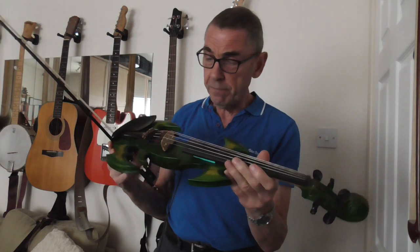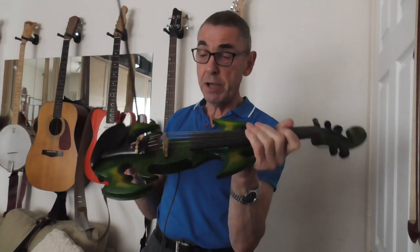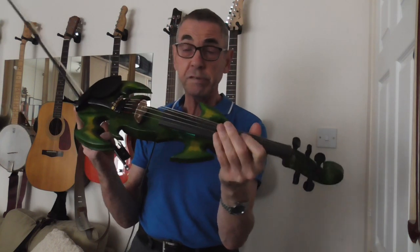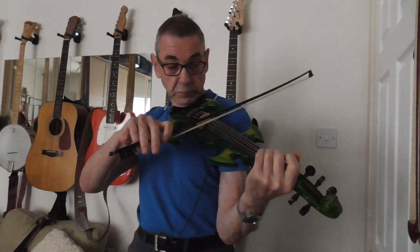Other things about a five string. Well, it's got a beautiful tone. This one's not too bad actually, despite the preamp being pretty cheaply mass produced. There isn't any noticeable distortion.